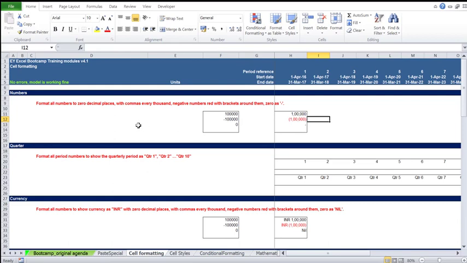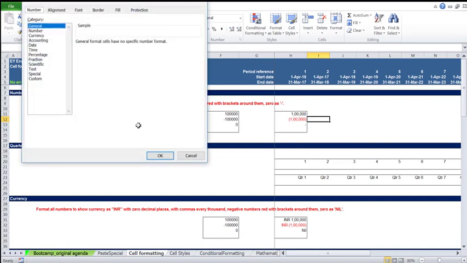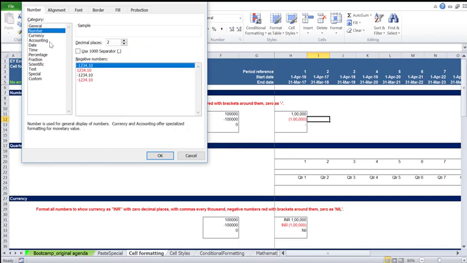Before we get into the detail of how this output is arrived at, let's understand the basics of a custom format or a cell format. To access the cell formatting dialog box, the shortcut is Ctrl+1. As you can see, there are a number of categories to choose from: general, number, currency, and so on.